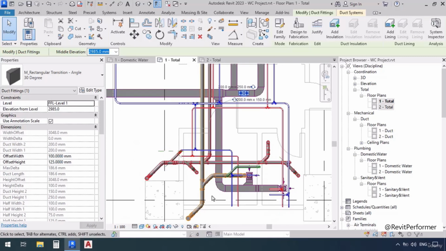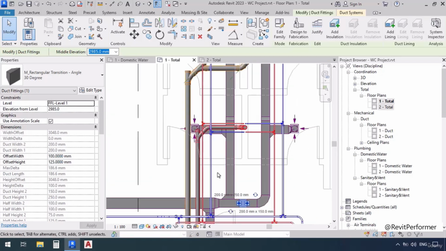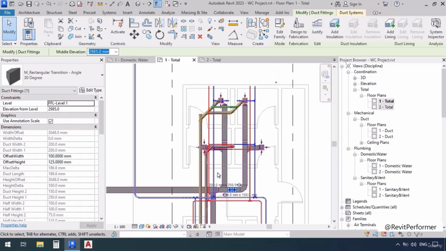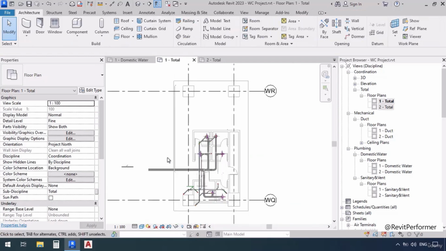So we've checked all of the possible interferences in this total plan and we fixed them as far as we could. As in, we've checked the space and moved around the items a little bit so that their support columns don't interfere with one another. Even if we don't model any support columns, we can still see that there's enough space between them.